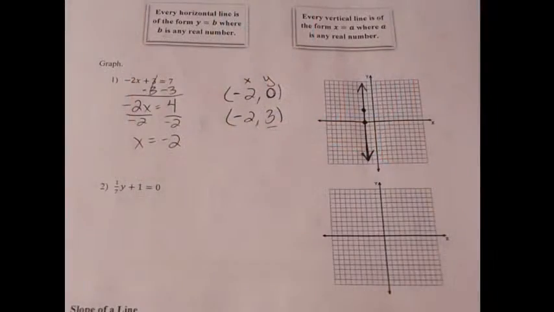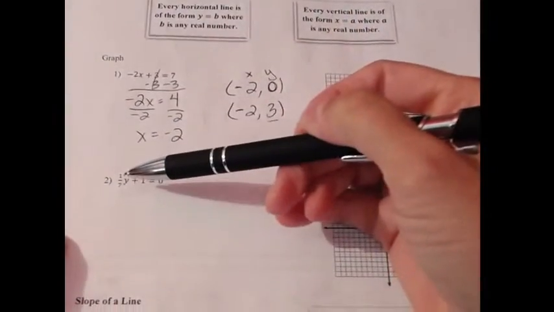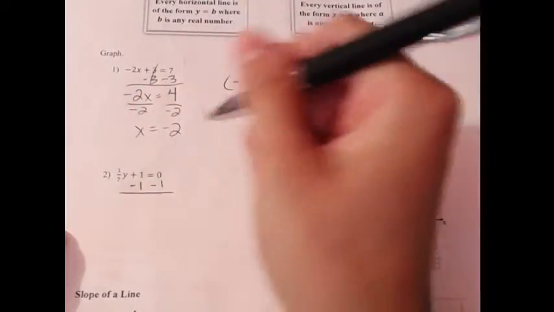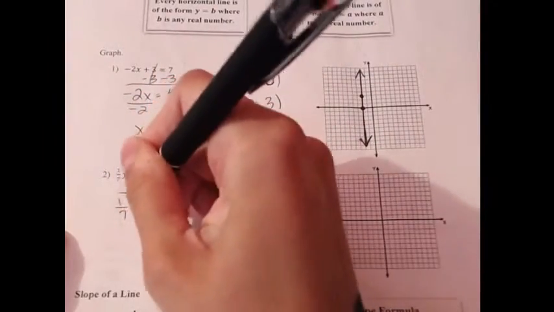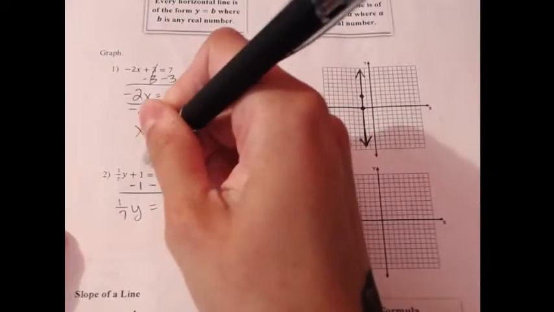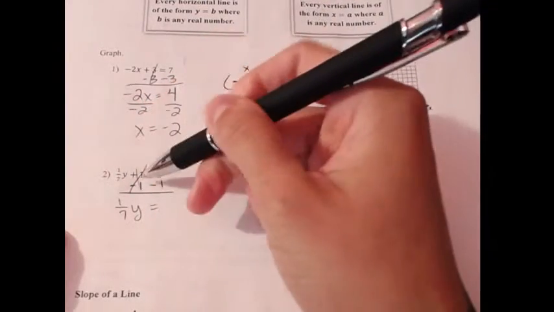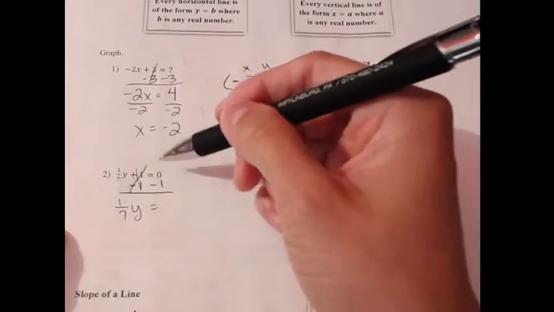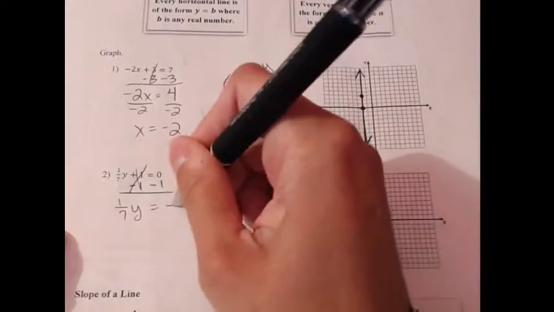Let's take a look. We left off on number 2. We had 1/7y plus 1 is equal to 0. So I'm hopeful that when you brought this home and tried this on your own, you said to yourselves, okay, first things first, I need to isolate the indicated variable. So I'm going to subtract 1 from both sides. And that leaves me with 1/7y is equal to, notice 1 minus 1, they cancel each other out, leaving us with 0. So 1/7y plus 0 is still 1/7y. And then 0 minus 1 is -1.